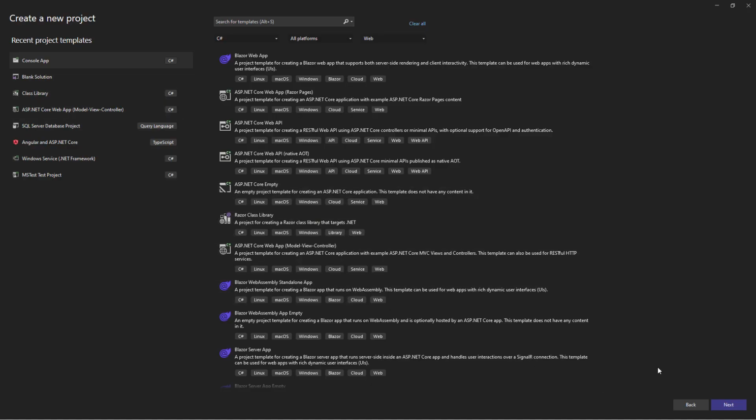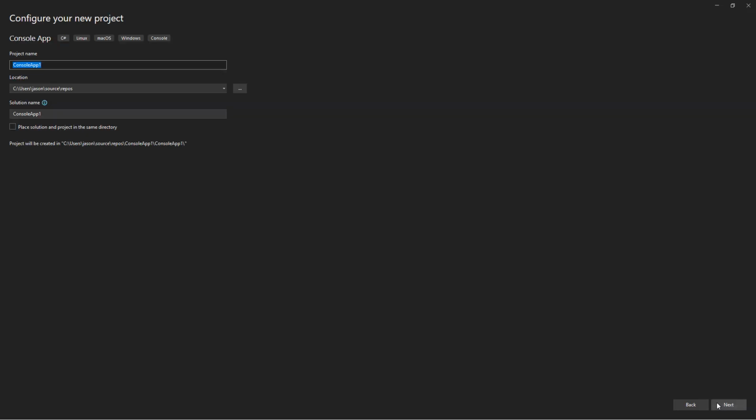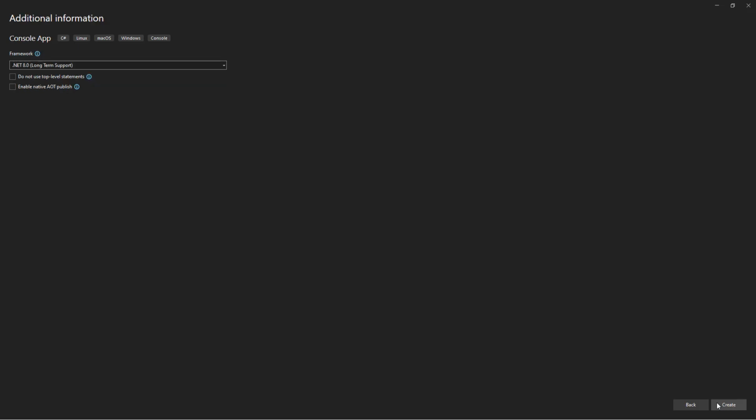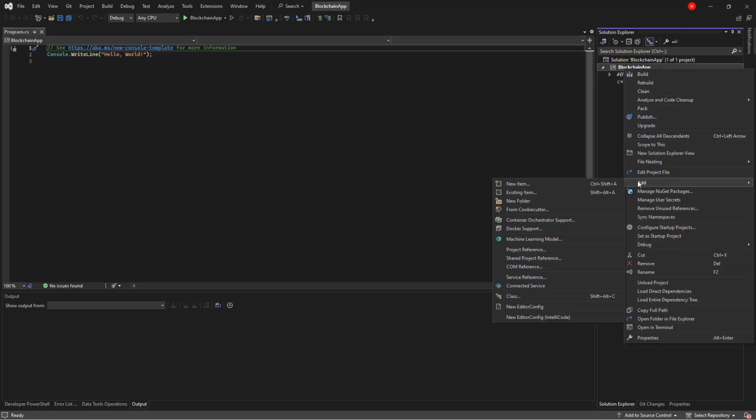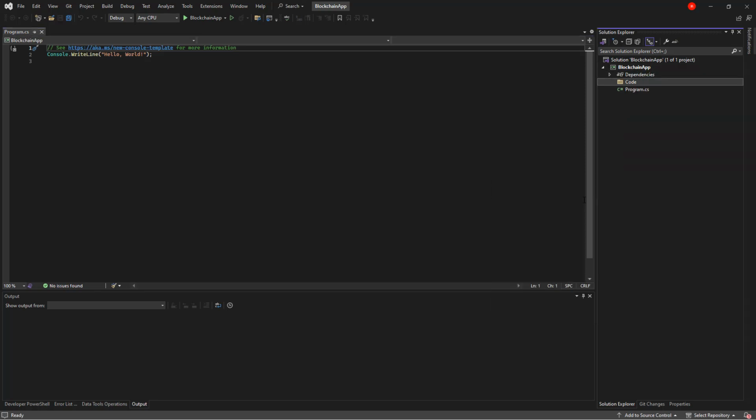There's no time to waste, so I'm going to dive right in. All you need is Visual Studio. You can also use VS Code if you're proficient with Code and C#, but I'll just use VS. In Visual Studio, I'm going to create a new console application. I'll name the project Blockchain App. If you name it just Blockchain, it'll create a conflict with one of the model objects with the same name, so keep Blockchain App. Once it loads, I'm going to create a folder named Code.